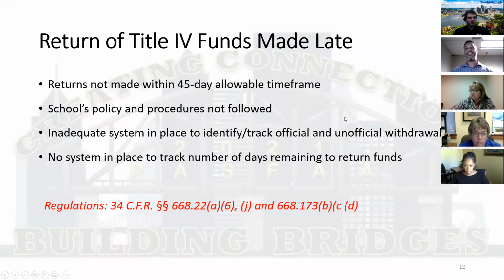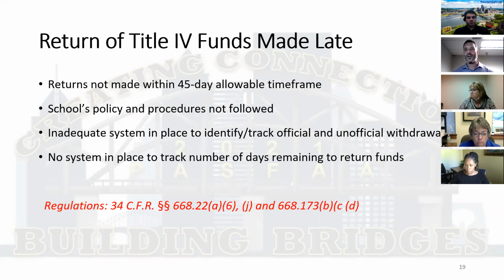The next one, late return of Title IV. Returning Title IV funds, the calculation has to be done within 30 days. However, the funds need to be returned within 45 days. Making sure that every party that's involved knows their responsibility, that if there's an urgency, they need to know it has to be done within this time period. It has to be out.